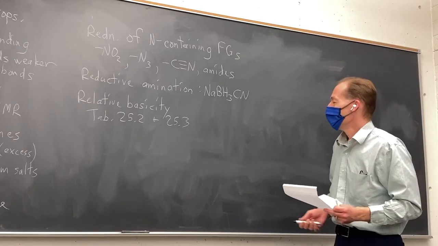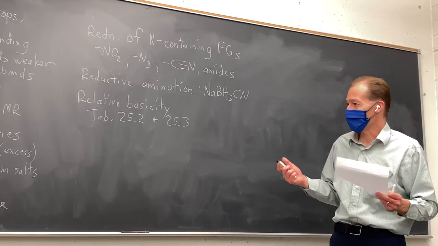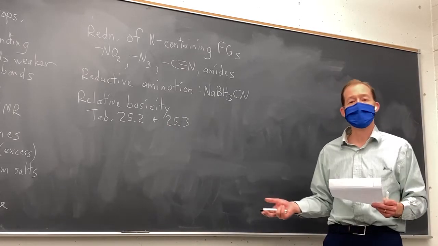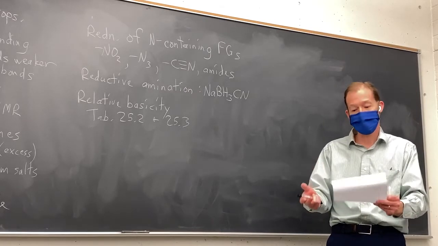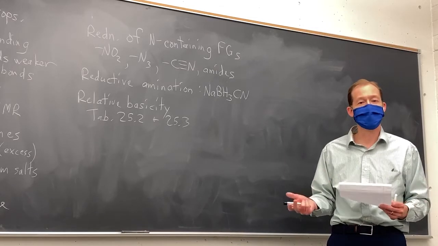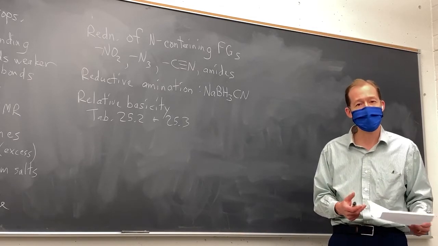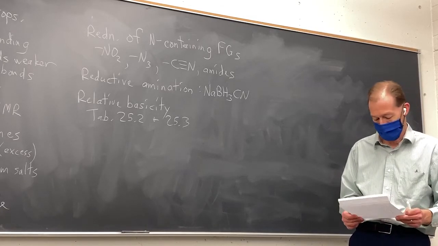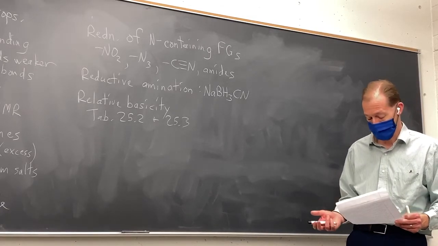So I know I sound like a broken record at this point, but don't memorize the information in these tables. If you understand it, if you can look at those tables and understand why certain amines are more basic than others, and you can explain it to a study partner, then you'll know that you have a very good understanding of this relative basicity concept. Okay?